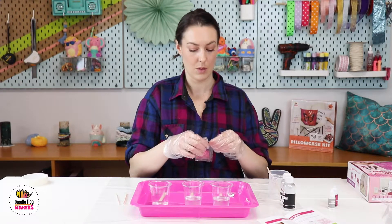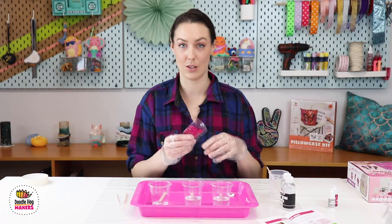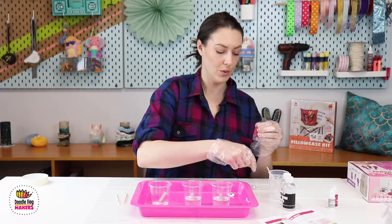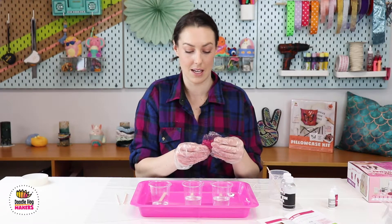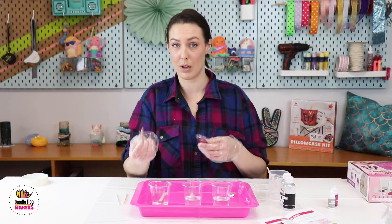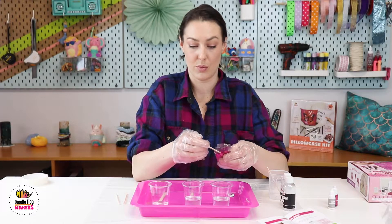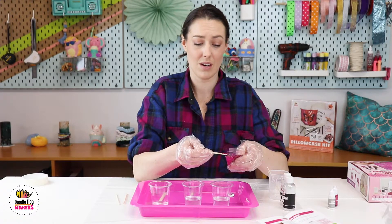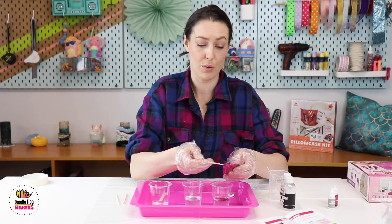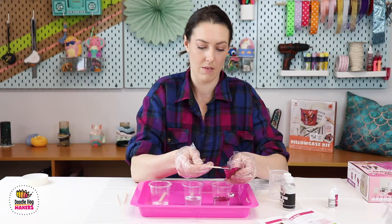The first color you're going to do is the glitter cup. We give you a lot more glitter and colorant than you need, so you can use the extras for other projects. When adding glitter — similar to colorant — it can impact the consistency, so don't use too much more than recommended, but you can eyeball it at home. We recommend three scoops of glitter for this ratio, using the popsicle stick to scoop. You can also just pour it in if you prefer — this makes it easier to avoid over-pouring since glitter can go in really fast.